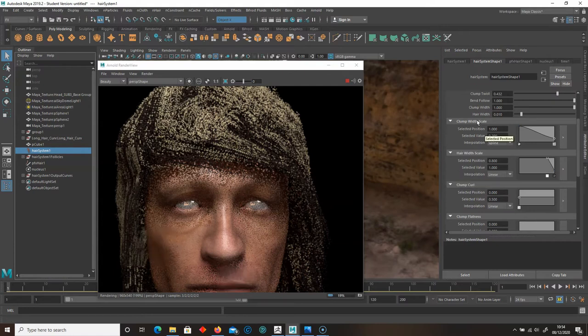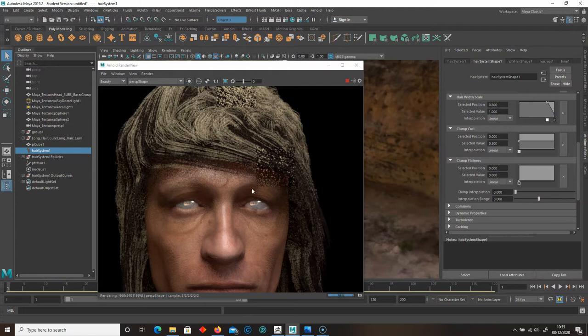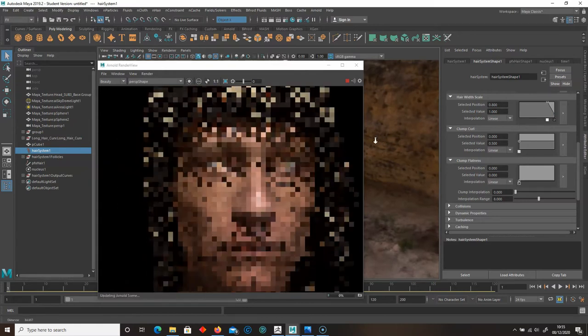Here we can also change the width scale. If, for example, your hair is just pointing upwards, then you could move this down and then this one up, and then the hair will fall down more. As you can see here within ZBrush, I needed to pay a little bit more attention as to where I was sculpting this. It's kind of all over the place, but again, for this demonstration, I'll keep this the way it is.